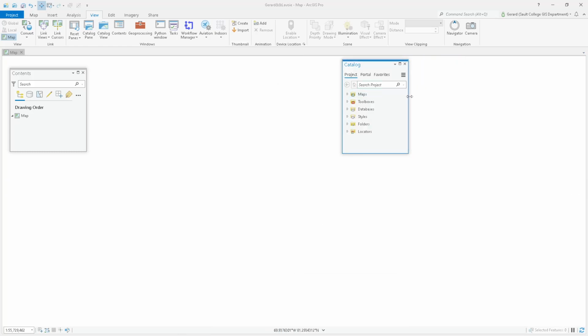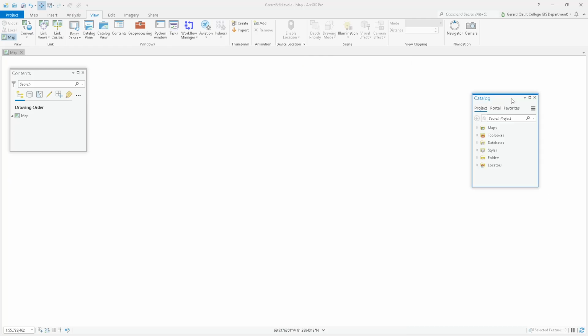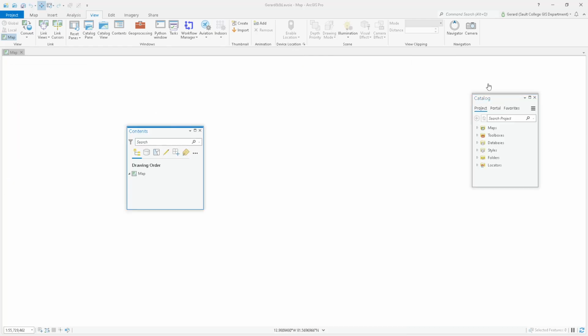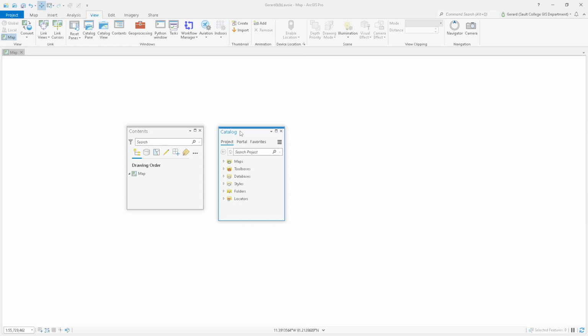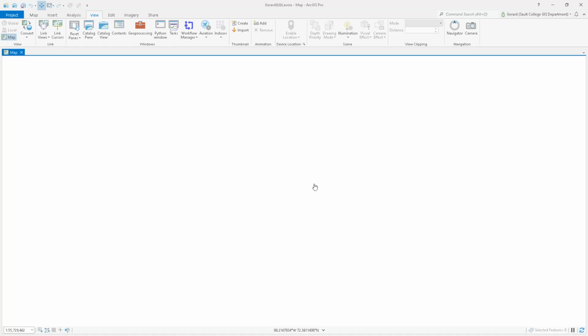We're not working with a ton of stuff today, right? So look at that. Now I've got my contents and my catalog pane still there, but they're smaller and by themselves. I can close them off, right? I can close this one, I can close this one, and just be left with just a map.